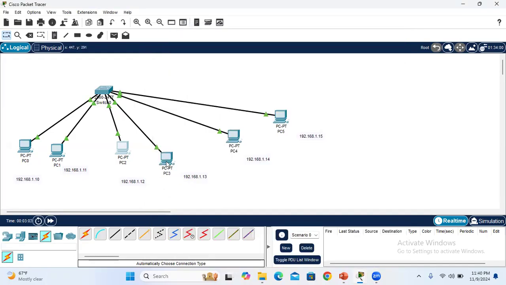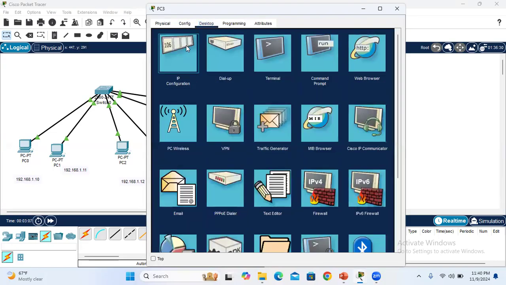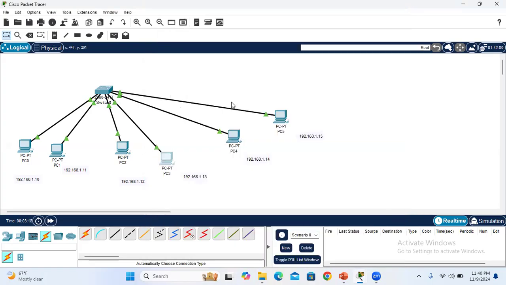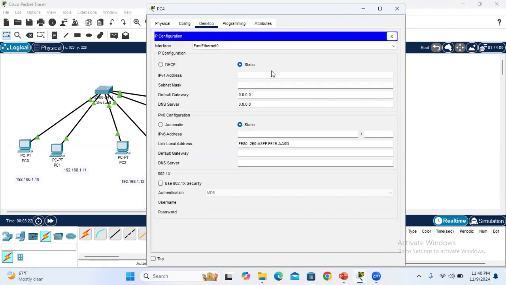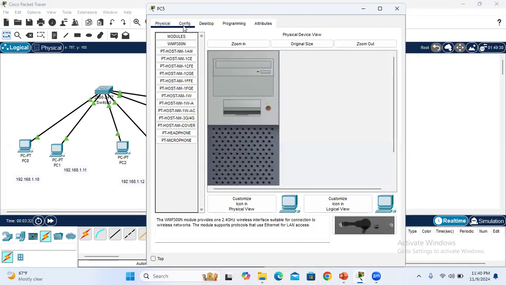By default, it is taking class C, that is, 255.255.255.0. Then 192.168.1.13.